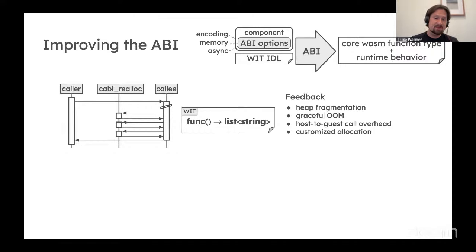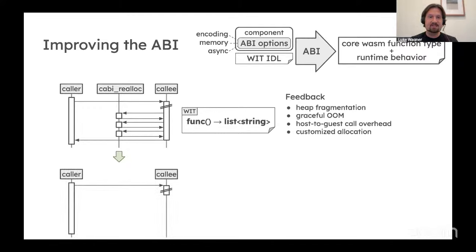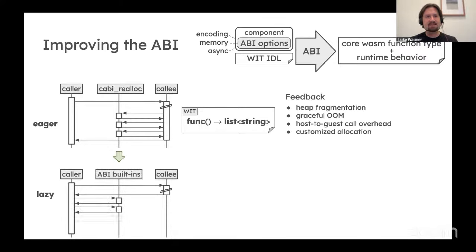So to address this feedback, the alternative approach we're considering inverts control flow, so that when the callee returns a value, instead of the host eagerly calling cabi_realloc and copying each value, the host instead returns lazy values as i32 handles. And then when the caller is ready to copy the value, it calls a special built-in function, passing the destination address as a parameter. And because these built-ins are statically known to the compiler, they can be inlined as if they were instructions. And I think we'll be hearing more about that tomorrow in the summit.